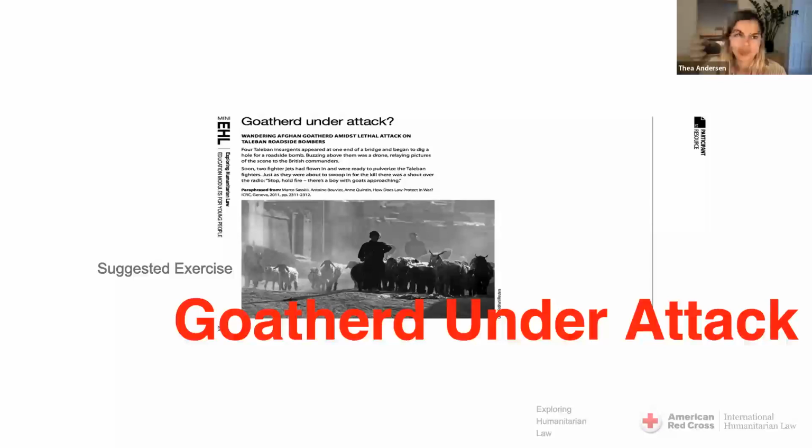The way this exercise is done is that the students are first broken up into small groups and shown the article. The article you can see here is very, very short. They go over that, while the facilitators or teachers have the full story of what happened, because this is based on a real story.